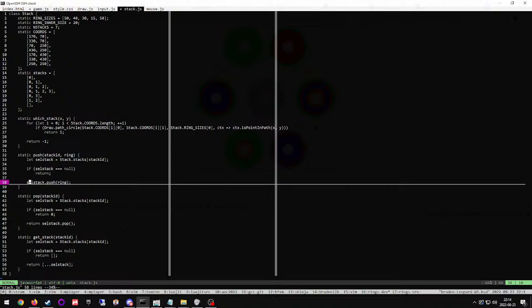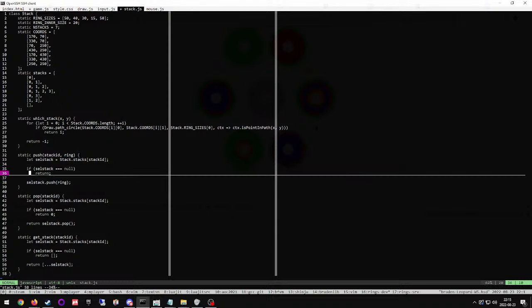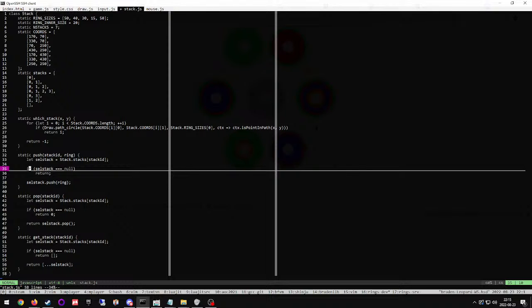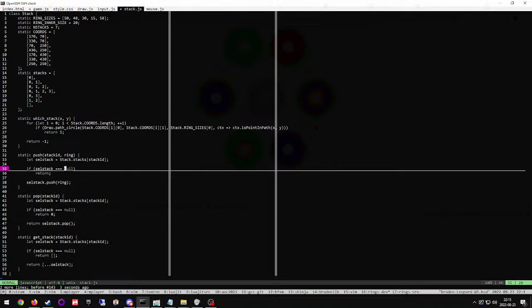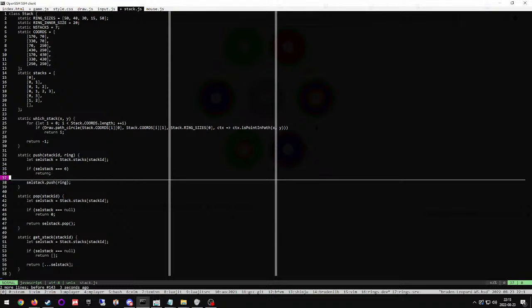We're just going to have special cases on the 7th stack to not let it be messed with or used as a normal stack. Like for this stuff, instead of checking for null, if cell stack is 6, then return, we're not pushing anything.